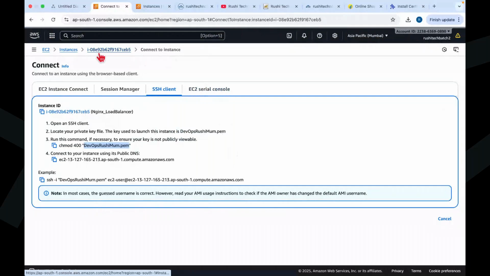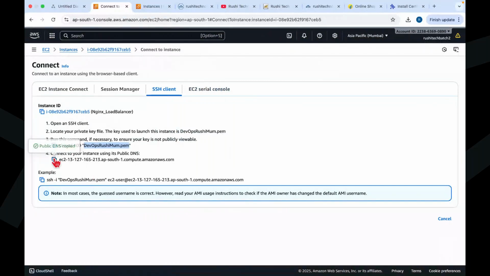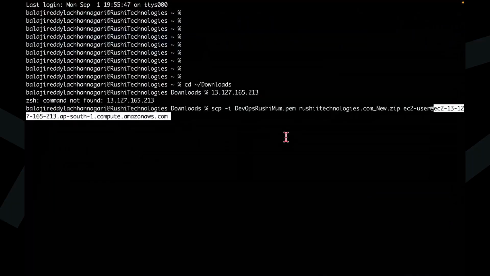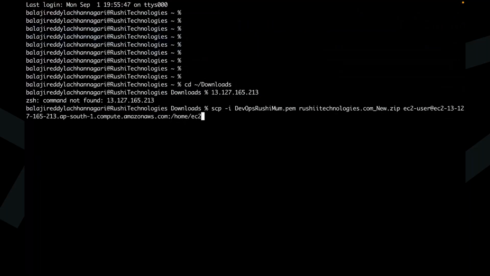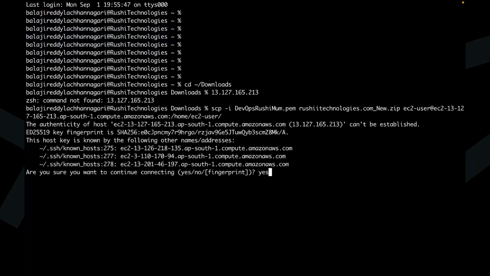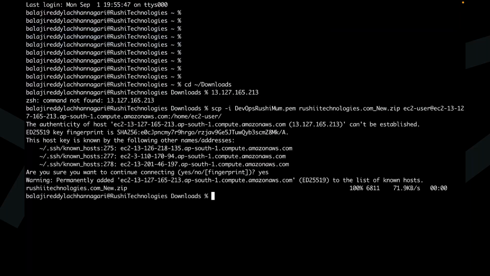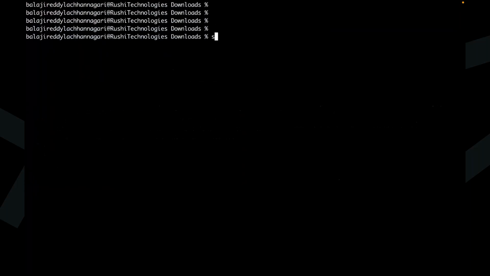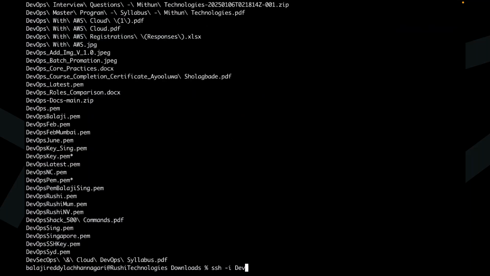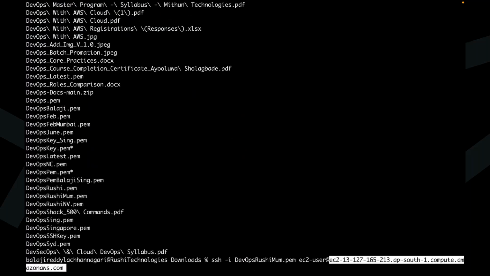So the IP address is this one of that server, to the home directory /home/ec2-user. Let's copy this. Now I will SSH to that server also, ssh -i, ec2-user at that system.